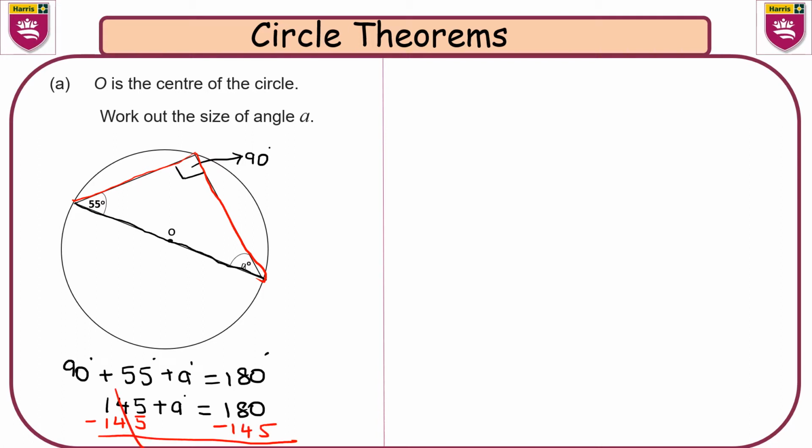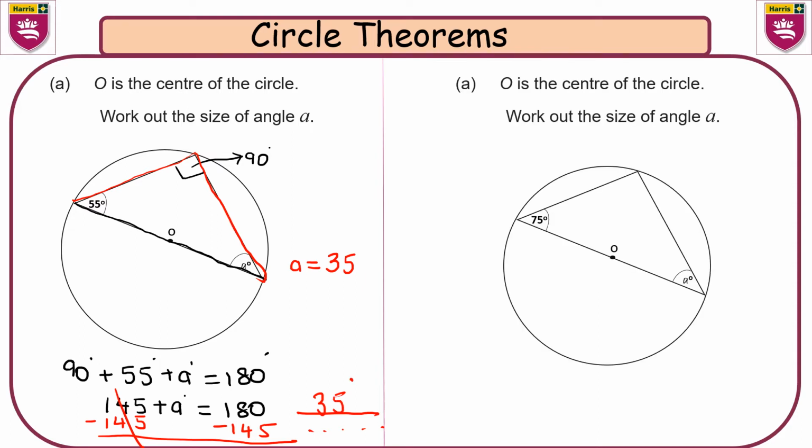I'm going to write A here. A equals 35. There is usually going to be either a dotted line or a straight line at the bottom of this question where you will need to write down 35 degrees. Now I'm going to leave this example on the left, and I would like you to pause and have a go at this question on the right hand side, and as soon as you finish you can replay the video and check your answers.